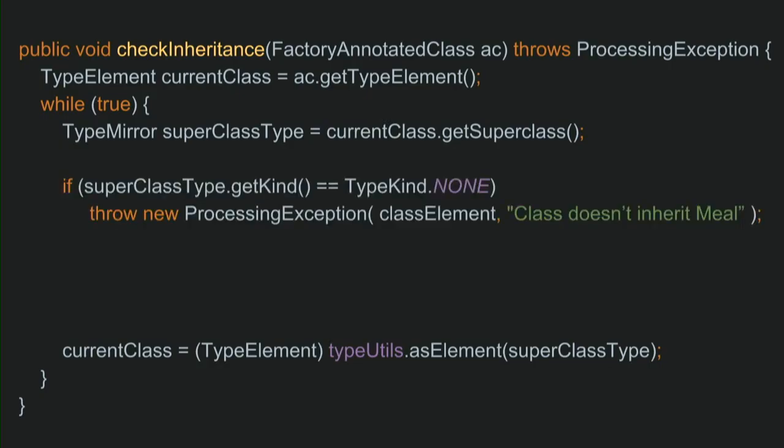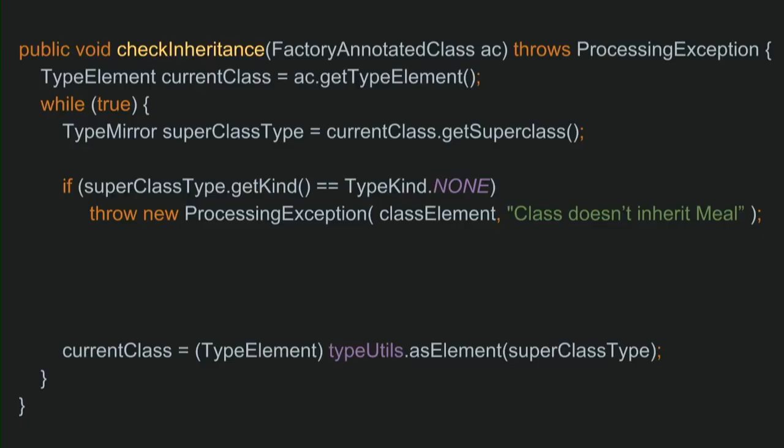Okay, and similar to ElementKind, there's also a special enum for type mirrors called TypeKind. So instead of using instanceof, we also use the enum. Basically TypeKind.NONE stands for java.lang.Object, which means we have reached the root element of our inheritance hierarchy.